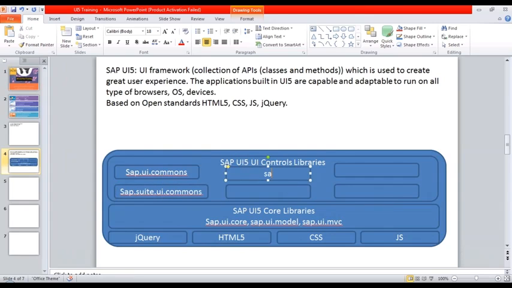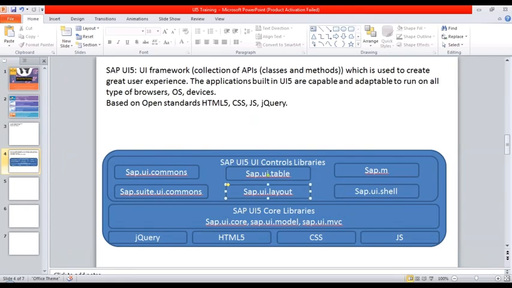Then you have sap.ui.table. You have sap.ui.layout. sap.m, my favorite, sap.m library, and then you have sap.ui.shell. So there is a variety of libraries over here. These are called control libraries.